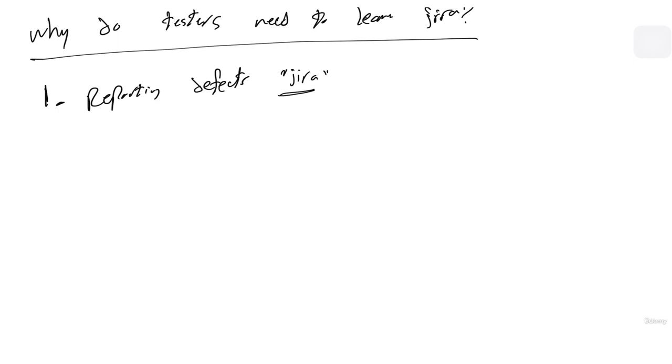So you joined a team in a company, and on the first day you began reviewing the requirements. No one will teach you how to reach the product backlog, or how to read the user stories and the acceptance criteria, or how to report a defect and assign it to the appropriate person. As a manager, I expect you to know all this information before coming to my company. So this is the first reason.